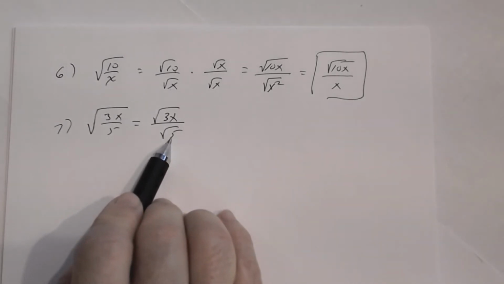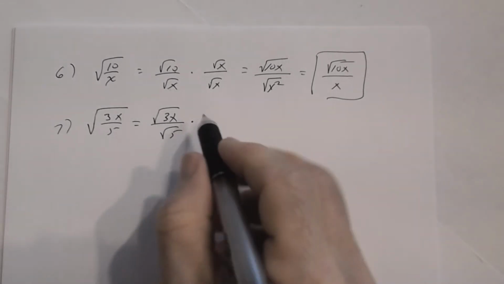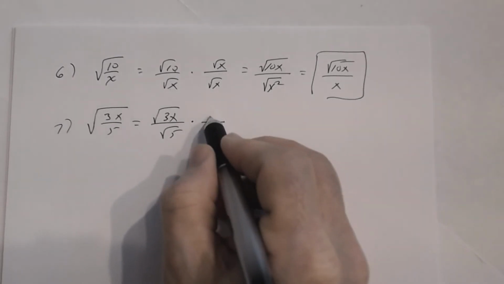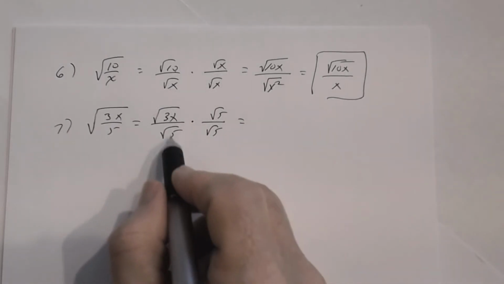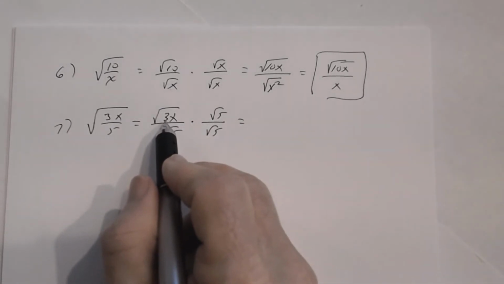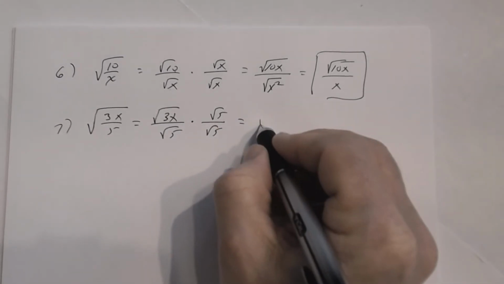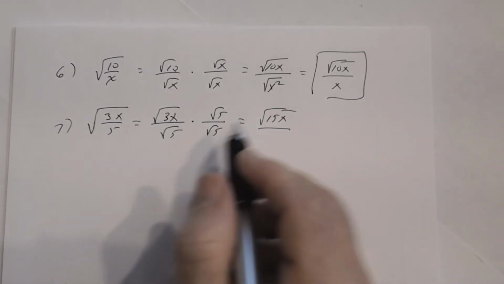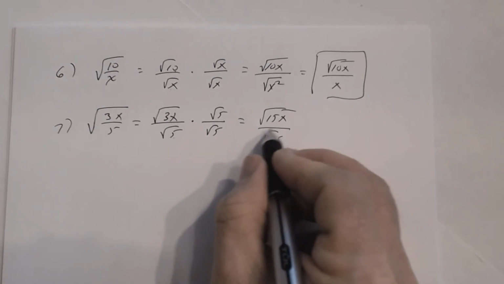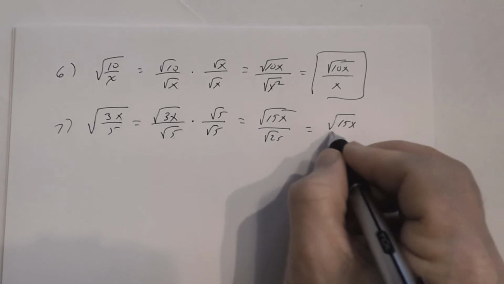Since the only perfect square that goes into 5 is 1, it will be a lot easier for me now. So I'm just going to go ahead and multiply both numerator and denominator by the square root of 5. And so then I get in the numerator, using the product rule, the square root of 3x times 5. So 3 times 5 is 15, so that becomes the square root of 15x. The denominator, square root of 5 times square root of 5 is the square root of 25, but you could have just said what here? Yeah, you could have just said 5. So the answer is going to be the square root of 15x divided by 5.